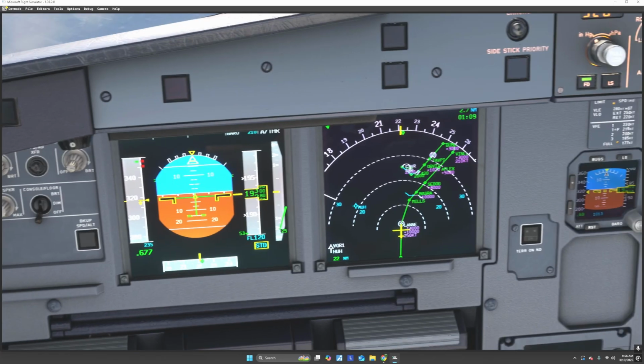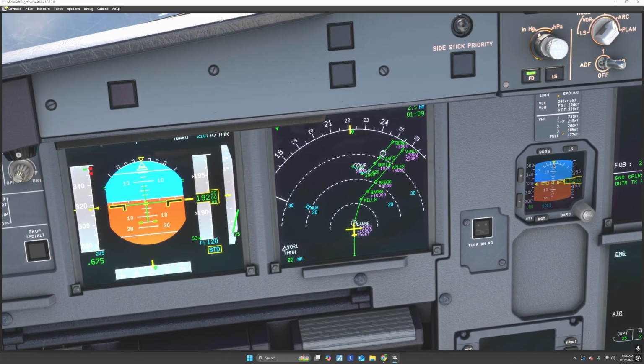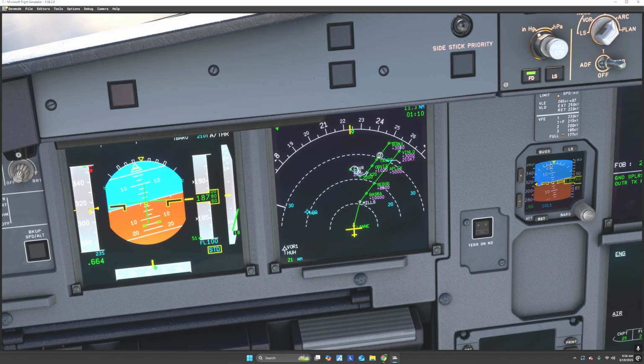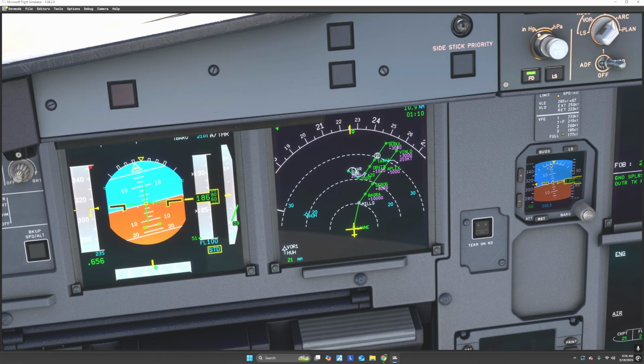And then the next waypoint after Mills is Basra, and it says plus 10. So it needs to be 10,000 feet when we get there. And I don't think we'll make that one.